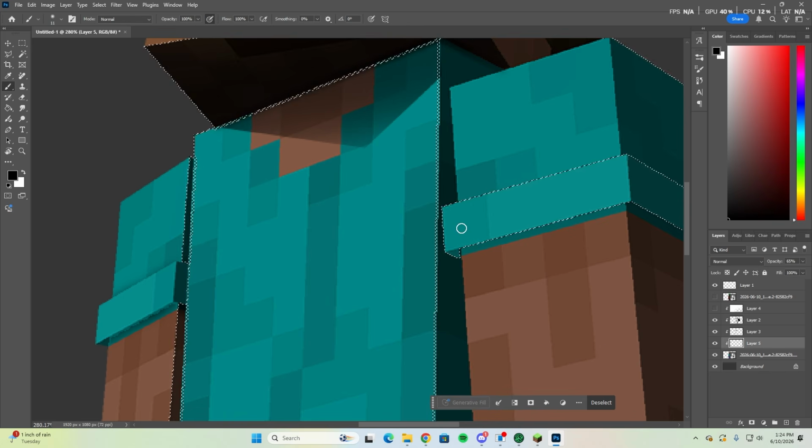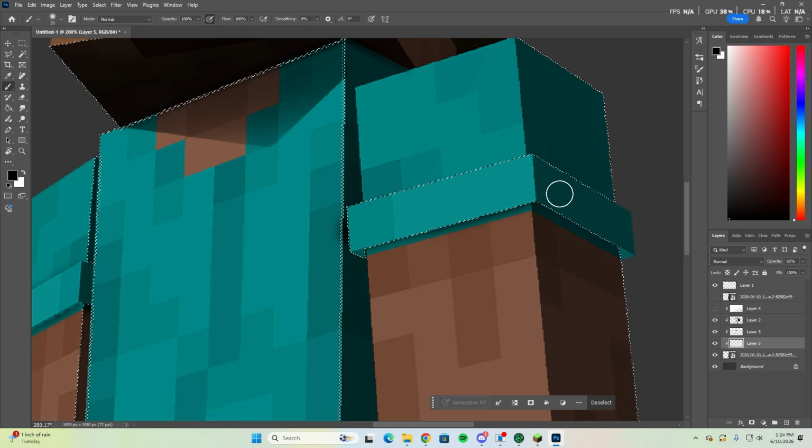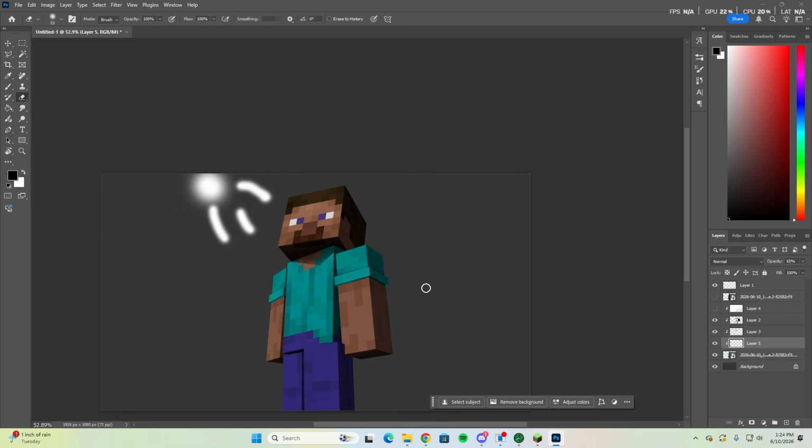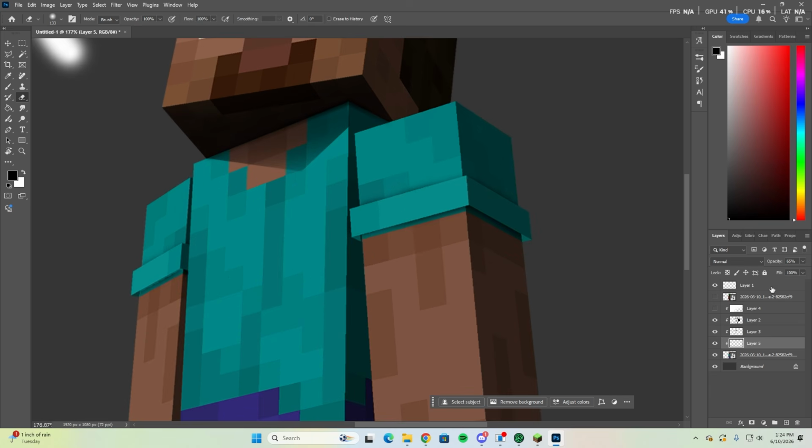And just brush it across here and here, just so it seeps out of the sides just a little bit. Not much, just a little bit. And I'll just erase a little bit of that because it's a little too strong.